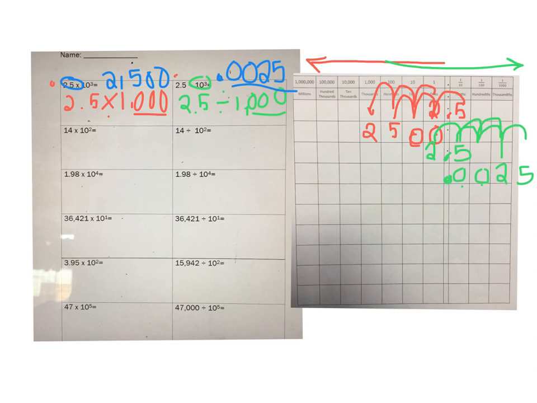Feel free to keep them up on your iPad while you work on at least 2 more. So 1 more multiplication and 1 more division. You can use the place value chart in your folder. You can use the base 10 chart. You can use the place value chart on the whiteboard. And you can use the 2 anchor charts in the room that show you how to use base 10 exponents and how to multiply with base 10 exponents.